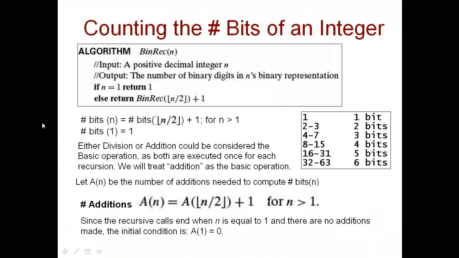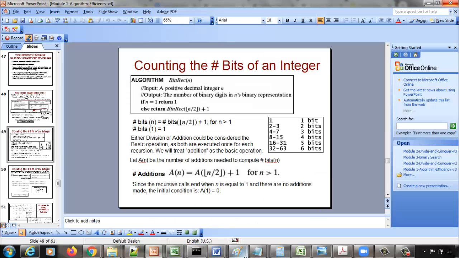Alright, so we then saw this problem of finding the number of bits to represent an integer in binary. In this problem we do not really look for the binary representation, but we want just a count of the number of bits that we need to represent an integer in binary. And the integers we are dealing with are greater than or equal to 1. So if you want to represent integer 1 in decimal in binary, we just need 1 bit, which is just 1. And for integers 2 and 3 in decimal, the number of bits needed is 2.